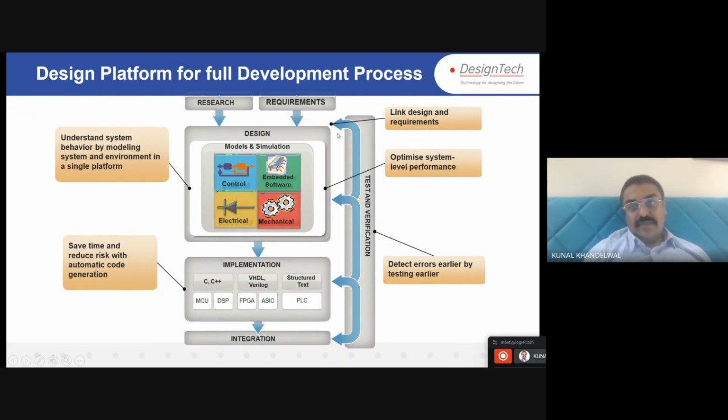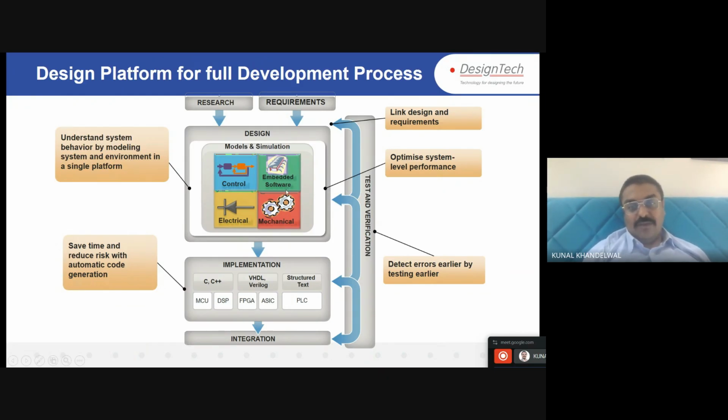Next, from step 1 we move to step 2, and from step 2 we can move to step 3. If we are okay with understanding how to design the system, and with all the design aspects, we can go and simulate it. Once simulated, we can go ahead and generate the code. Depending upon the target hardware, we can generate the code, and later on we'll try to integrate them together.